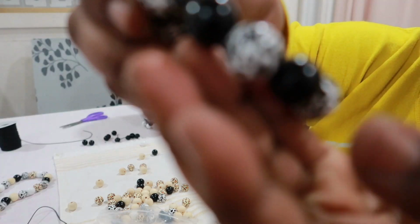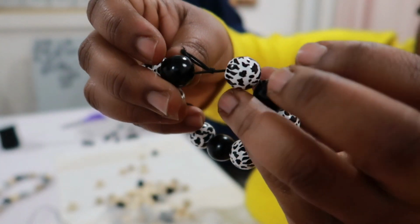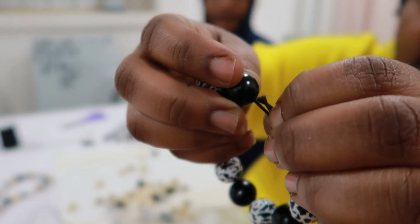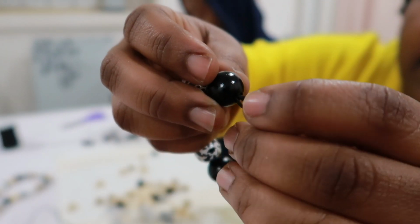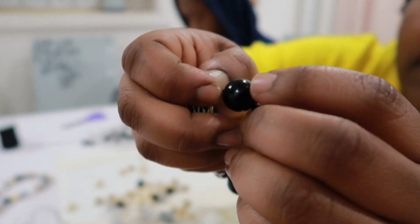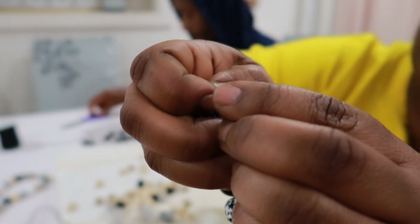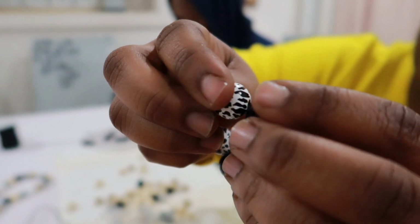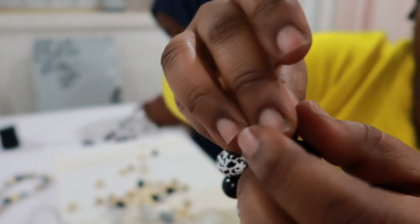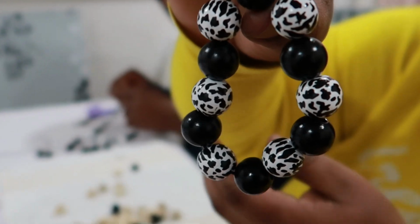And guys, to hide the ties, this is what I do. As you can see right here, I just simply go like this and insert it into the closest hole, and then I bring it up over the knot just like that, see? And then that's it. Yep, look at that. You can see it, guys. See that? There you go.